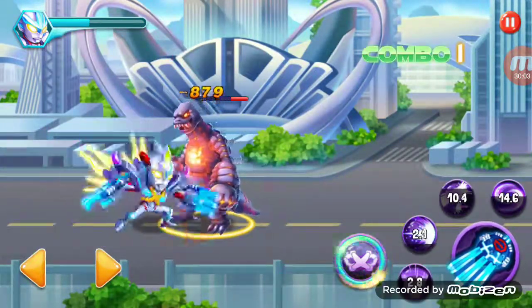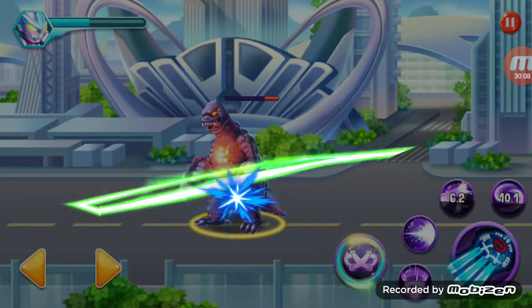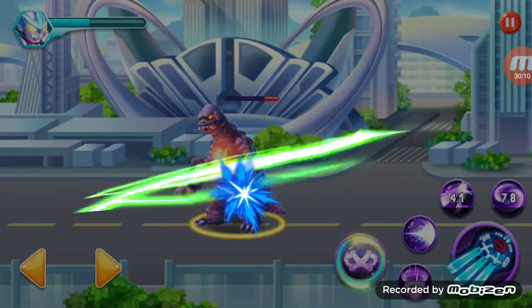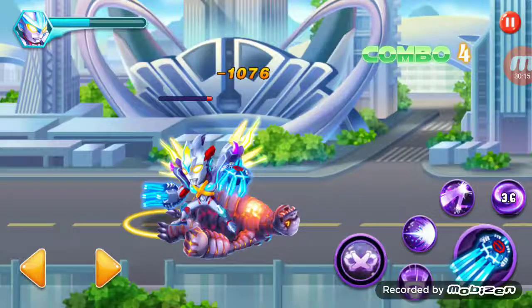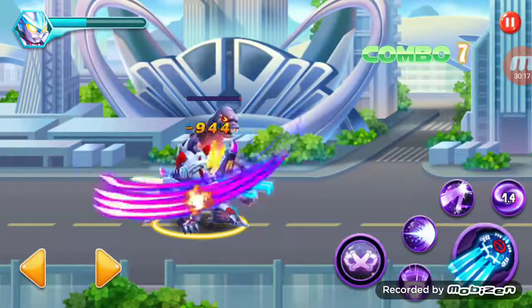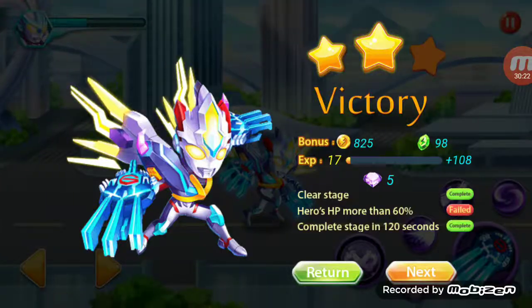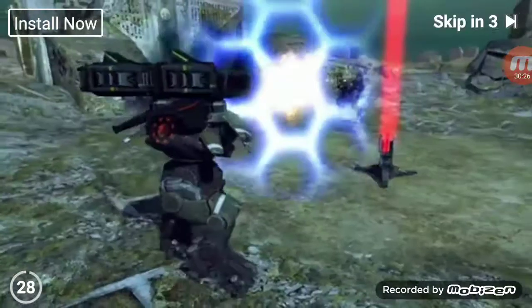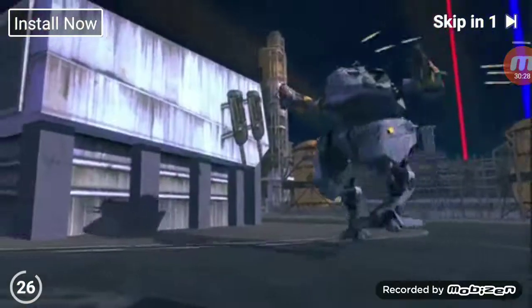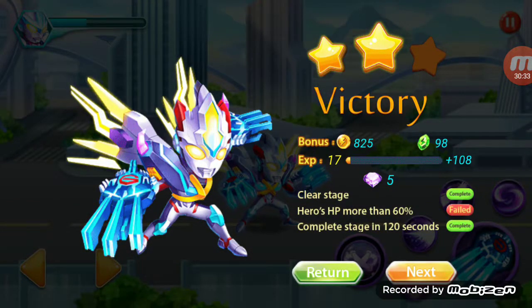All right, let's see if we can use this against him. Come on, boy. Yes. Okay. You didn't kill him, but we got him. Oh, he's almost dead. Yep, he's dead. There we go. All right, let's see if there's any more. All right, there we go. Oh my gosh! No! Okay. No! All right. That was dope, though.